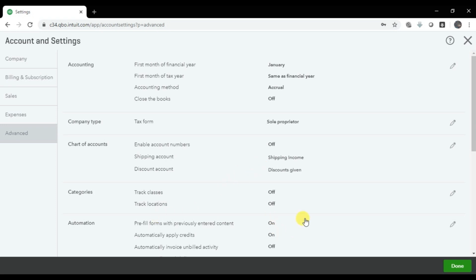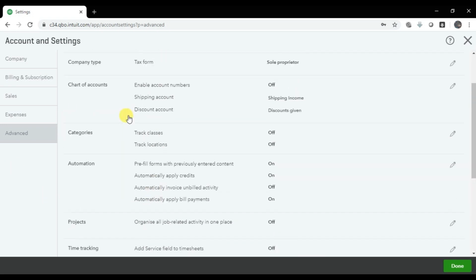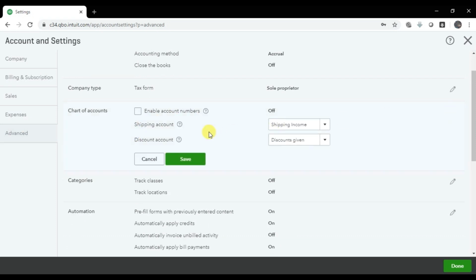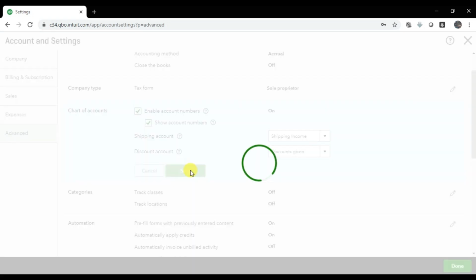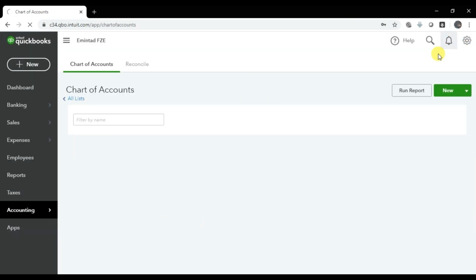Okay, advanced is already open. In advanced, we need to go to the chart of accounts. Click on the edit icon, enable account numbers, show account numbers, and save. But I don't want to use it because it becomes very hard to enter.